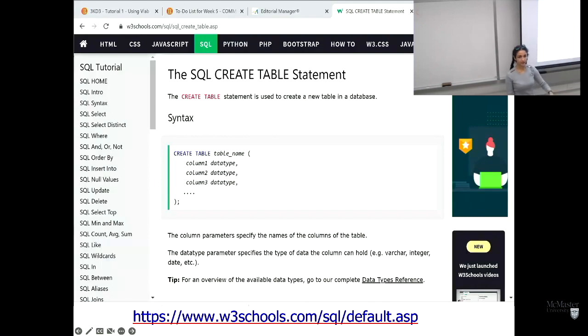And I also added that based on your schema, you define which columns can be null or not null. For example, if a column is a primary key, can it be null? In a table of employee, can we have employee ID null? No. So that should be identified in your schema. So this was the main structure for the create table statement.